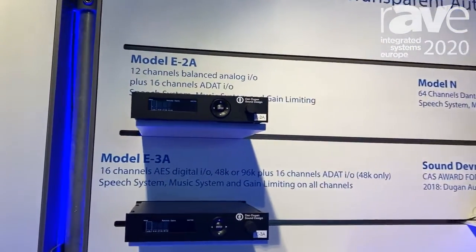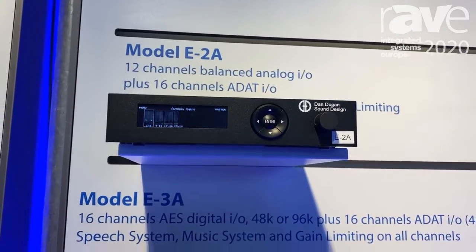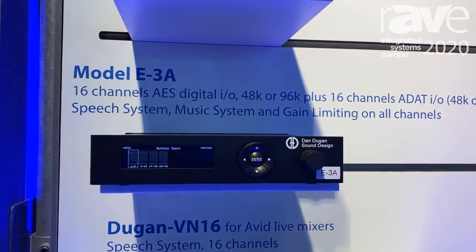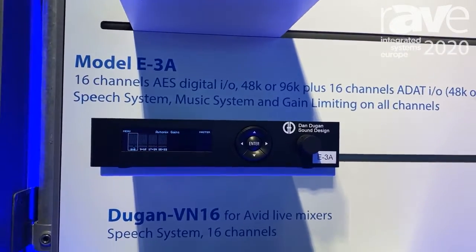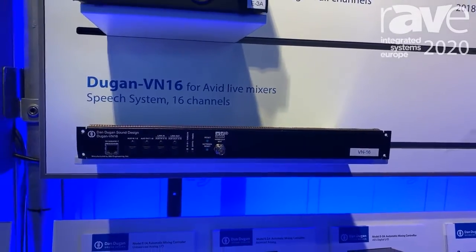We have on display products to retrofit automatic microphone mixing for your existing consoles. We have multiple connection schemes like balanced analog audio and AES-3 digital audio connections, all to be able to retrofit automatic microphone mixing systems to your existing consoles.